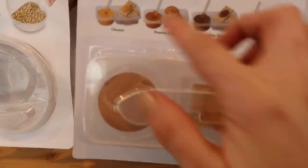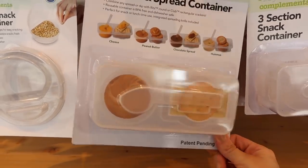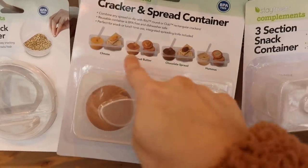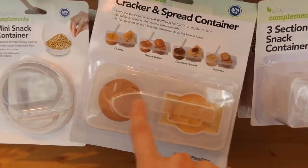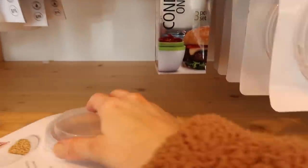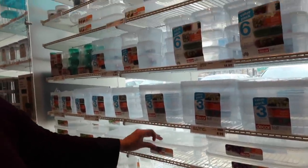These you can make the cheese and crackers yourself and send them in lunches, or this would be such a good snack. My girls like these that you buy, but you can reuse the container, which is really cool. And I thought these snack containers were really cool too, especially for $1.99. I think that they're really neat. It's just oblong, they're more flat. All of them stack in the refrigerator really well. A little bit more flat, yeah.